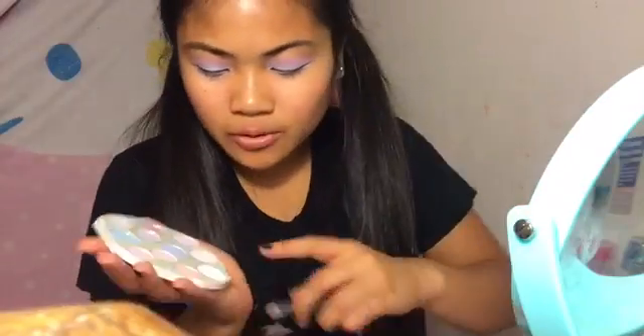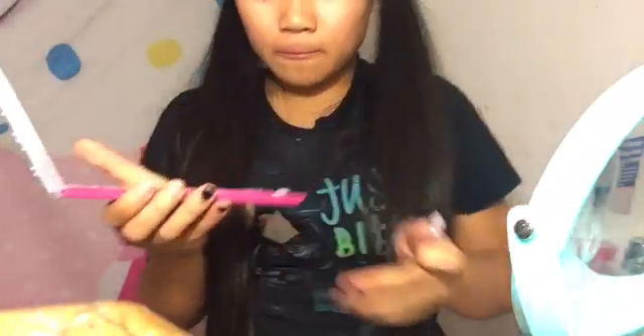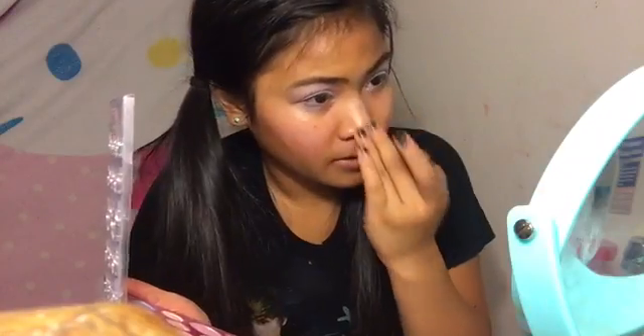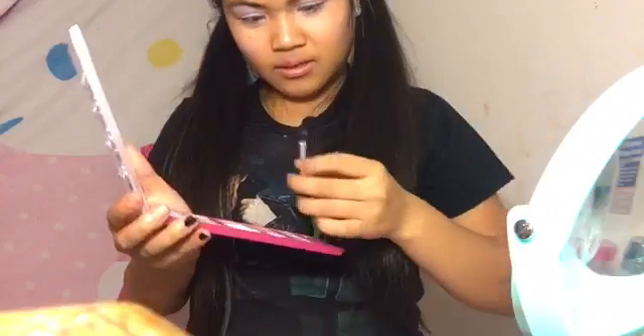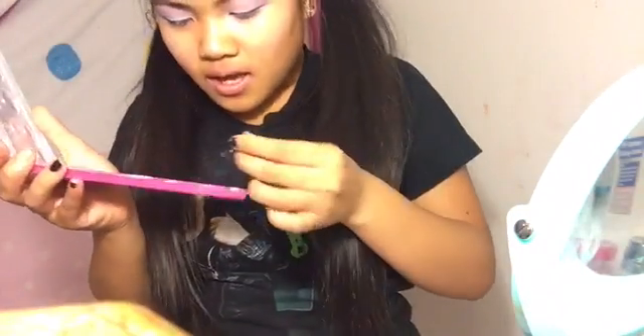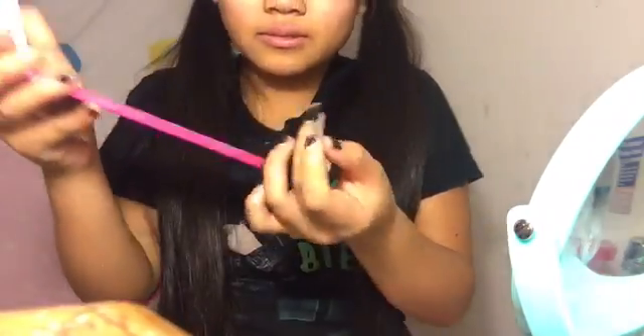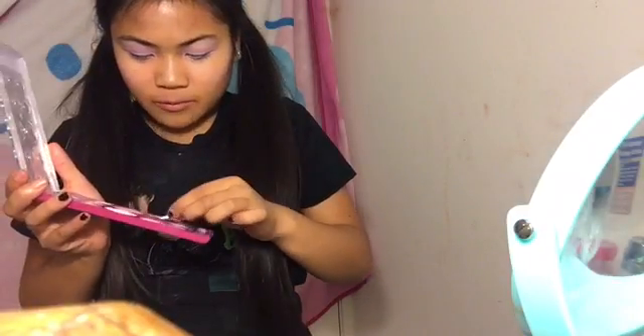Now I'm gonna use this white as like a highlight for the cheekbones. The middle big parts are like brushes and highlights, so since the highlight didn't work out in the beginning I'm gonna highlight my cheekbones now - kinda poppin'. Highlight my nose with this brush I'm guessing, and I'm gonna take this purple one and put it in my crease this time.